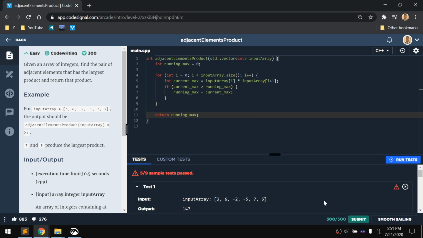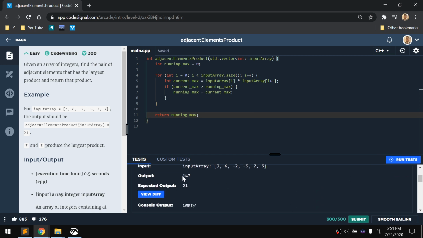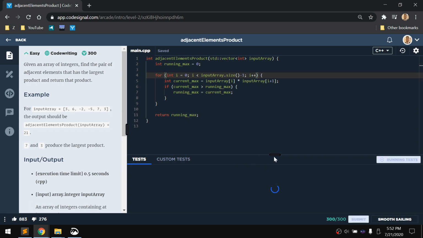Okay, so this did not work, and the reason for that is you'll see that the output here is 147. That tells me that there's something grossly wrong. So let's take a look at our code, and I see right now that the issue was we did not include an i or the -1 here. So this was a kind of a good error, because a lot of the times your code might be completely wrong, but the logic is there. So something as small as a -1 can definitely throw off your game. Like I know it did for me, lol. Anyway, that should now fix things. There might be an additional error because of a theory I have.